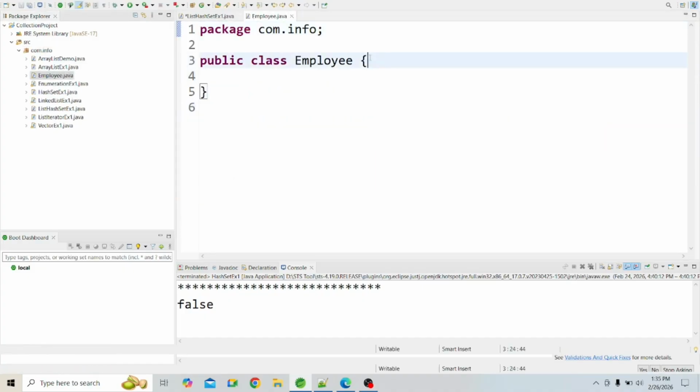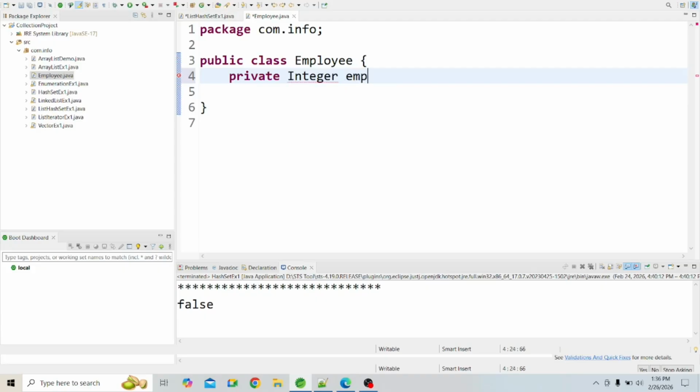Inside that class we are going to take some fields, like private Integer id, which is nothing but the employee id. Every employee has a particular id.